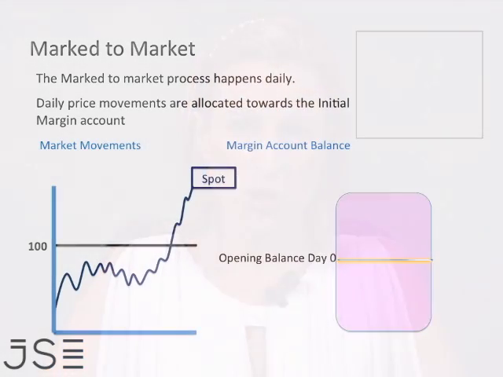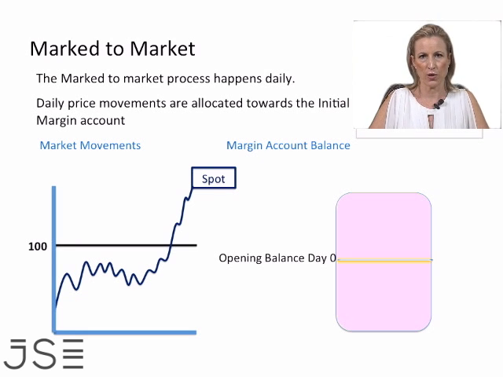Remember, contracts traded with an exchange are actually designed to eliminate credit risk. First of all, because the exchange itself becomes counterparty to each trade. So if you've bought a contract, you don't have to worry that you don't know who the seller is. In fact, it is the exchange who's your counterparty. Second of all, this credit risk is eliminated through mark-to-market processes and how this assimilates in the margining process.